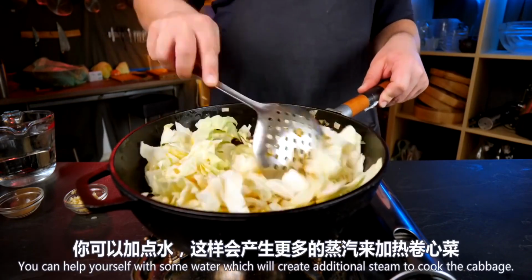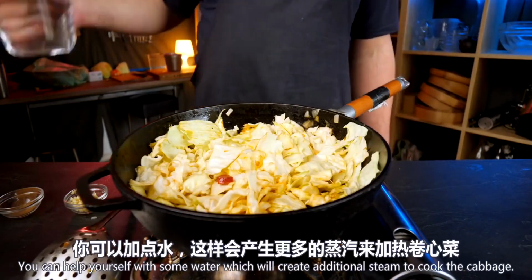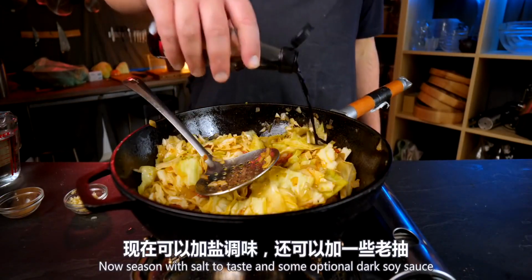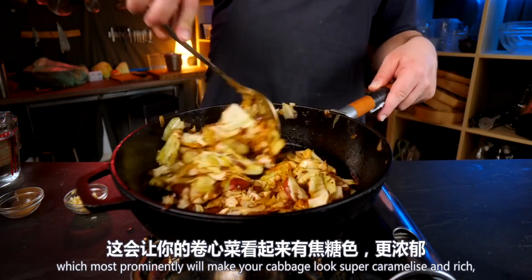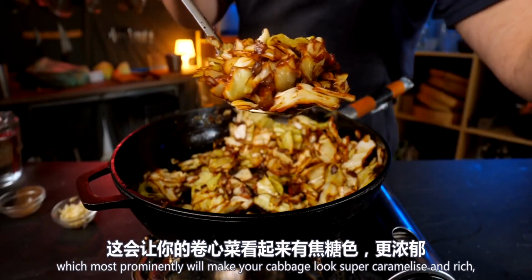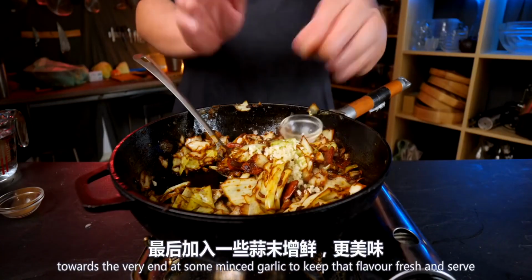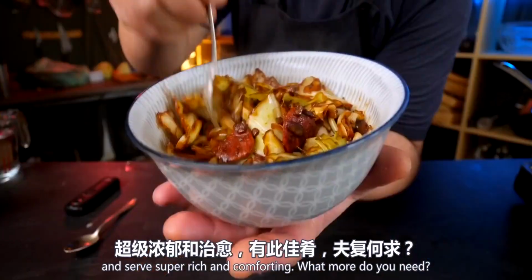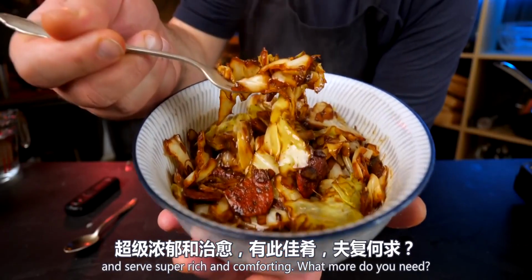You can help yourself with some water, which will create additional steam to cook the cabbage. Now season with salt to taste and some optional dark soy sauce, which most prominently will make your cabbage look super caramelized and rich. Towards the very end, add some minced garlic to keep that flavor fresh and serve. Super rich and comforting. What more do you need?